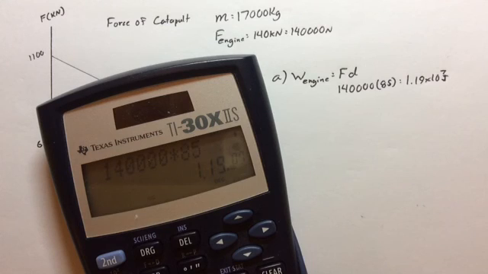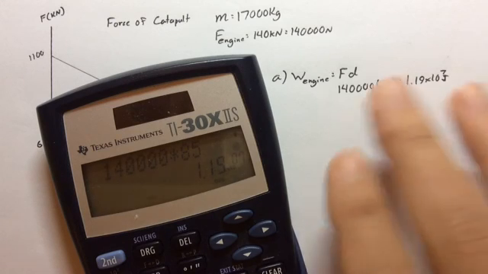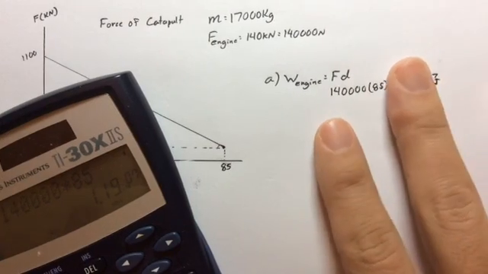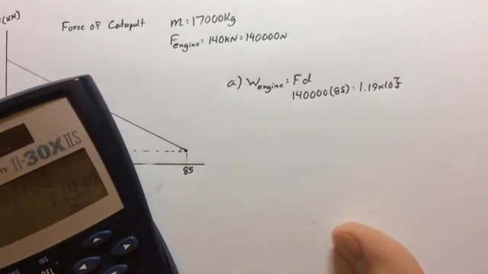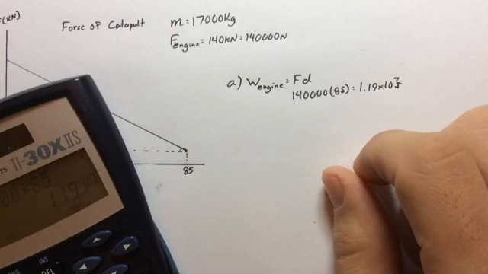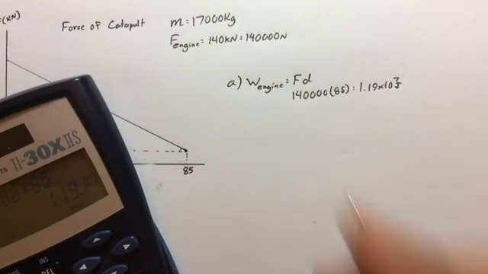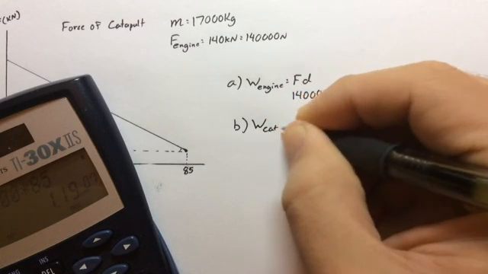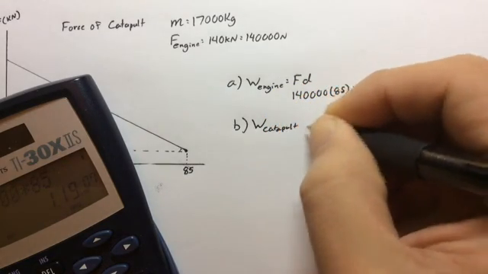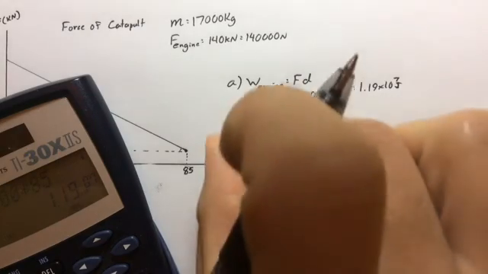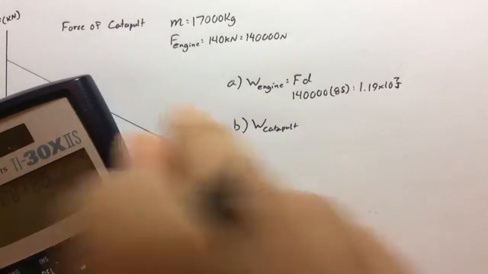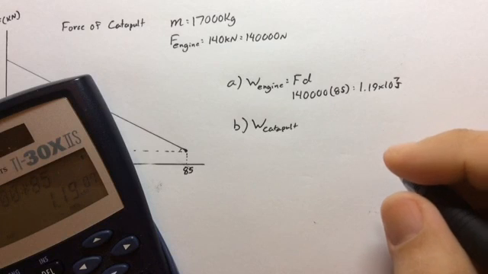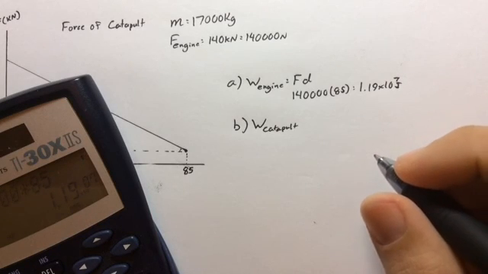Now the second part of the problem usually trips people up a little bit more. It says determine the work done on the jet by the catapult. So we just found the work done by the engine on this jet. This engine gave the jet 1.2 times 10 to the 7 joules. Part B wants not the work done by the engine, but the work done by the catapult. And that's that thing on the aircraft carrier that the jet hooks onto, and it gets pushed along with a lot of force. It helps it really accelerate over a very short distance.